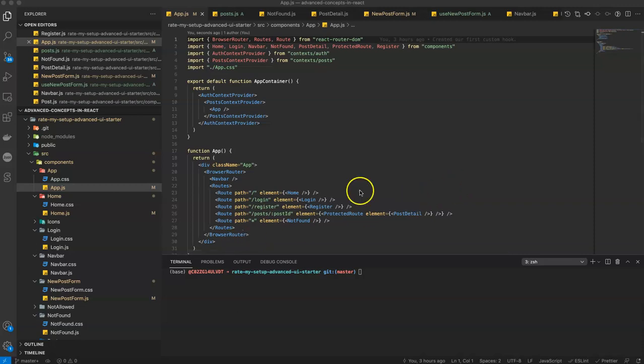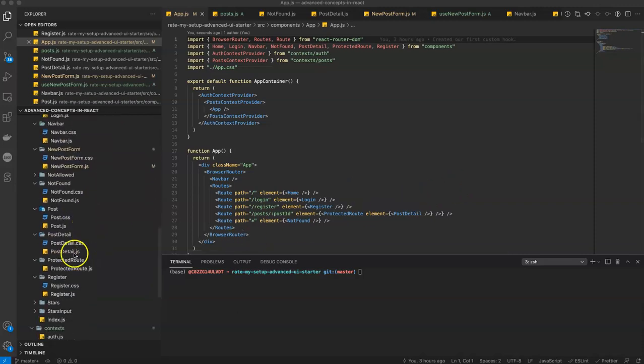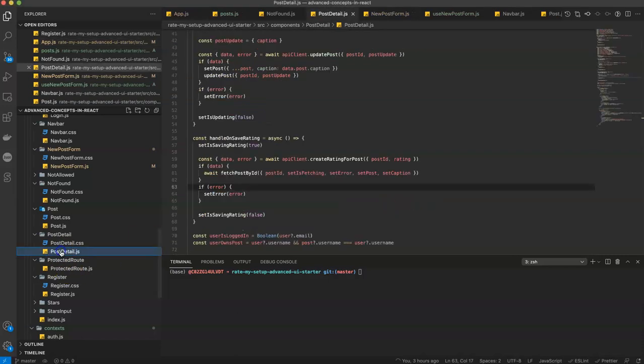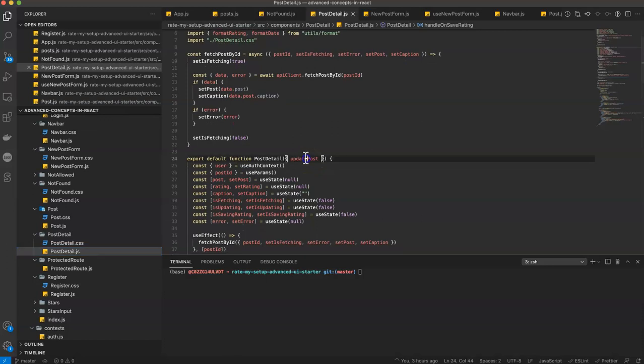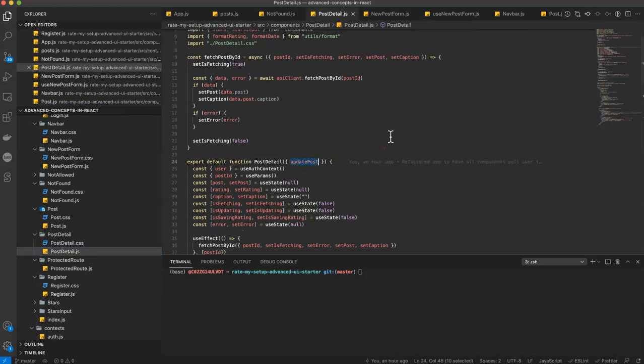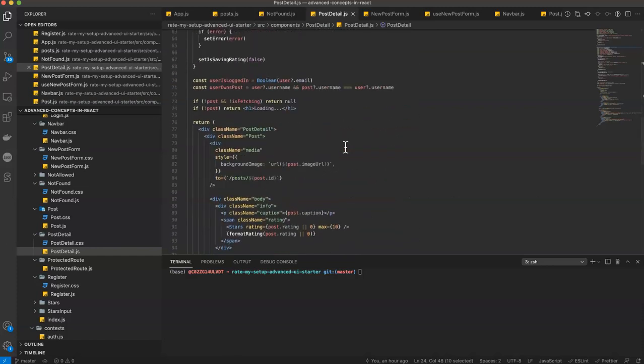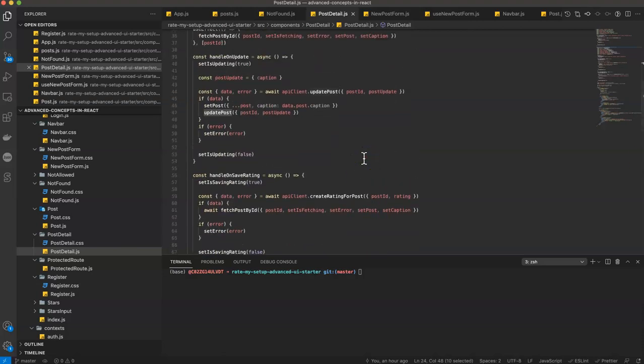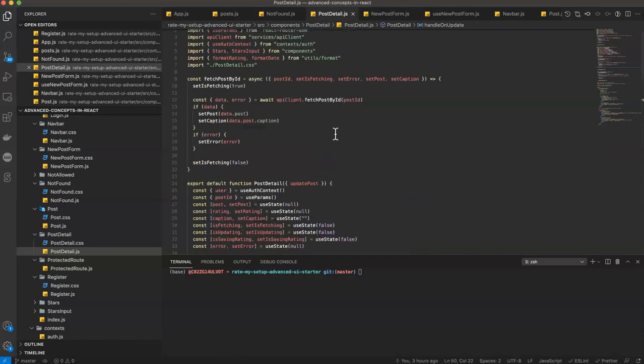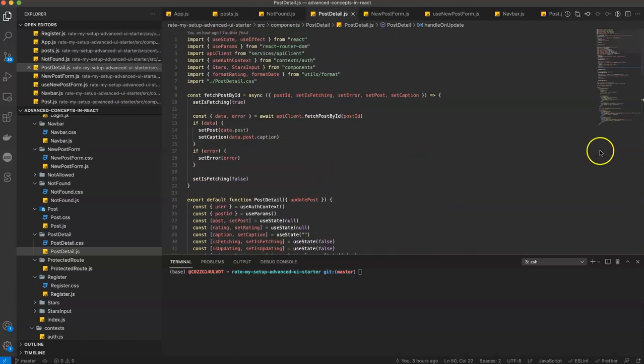Wow, okay, so all that's left now is the post detail component, which at the moment we ripped out the prop it depended on, which was the update post prop. And if we look at this component, again, there is quite a bit of logic here. And anytime we see that, in particular the fact that not all of this is related should tell us something, which is that there's probably a refactor due here.